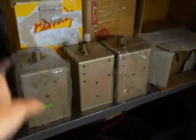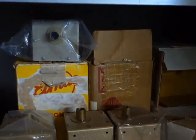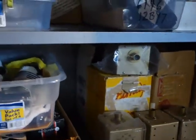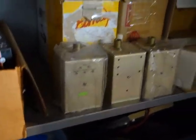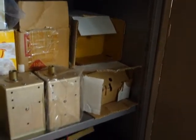But I bought these. These were like 20 bucks a piece or something, but they got a brand new 4CX250 tube in them, and the socket and everything. Here's the big tubes. Somewhere in here I have a pair of new old stock 3CPX1500 that I bought up at the Piatone Hamfest, and they're at least $500 a piece, maybe more. But I have to get around to getting rid of them.